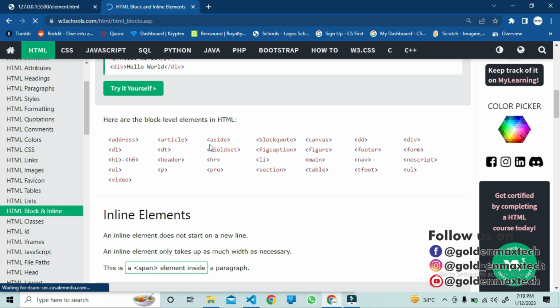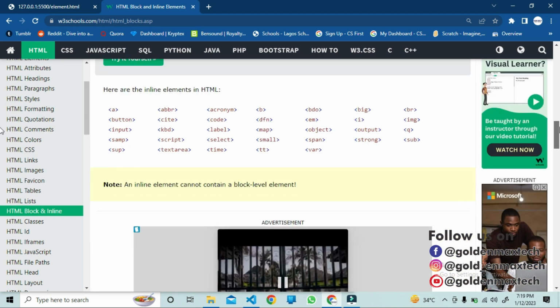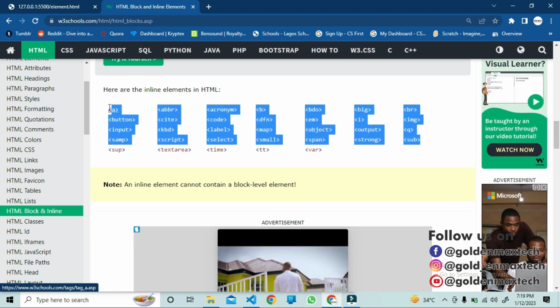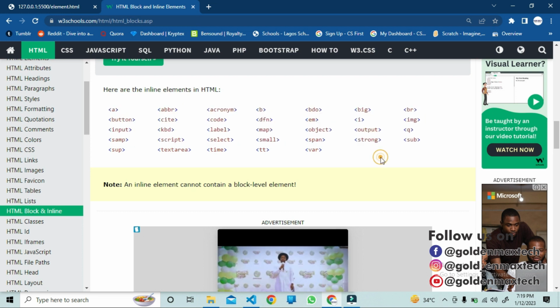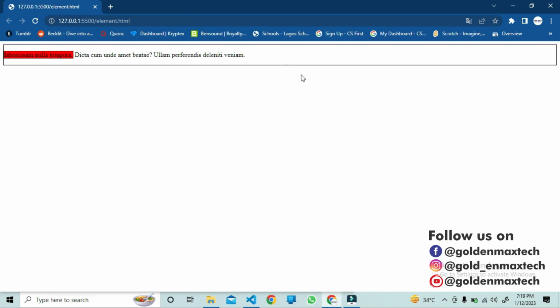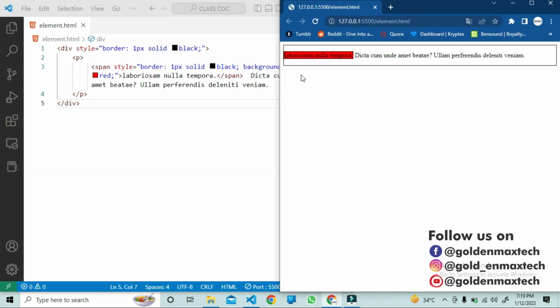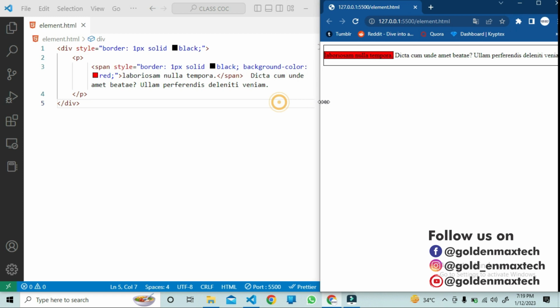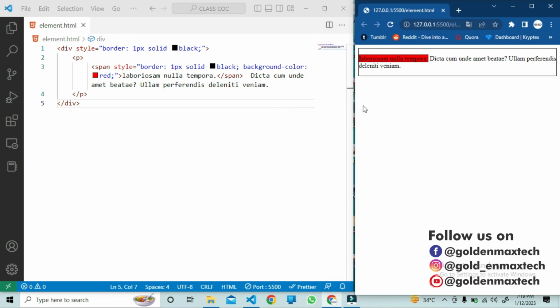We have address, article, aside, fieldset, hr, header. We have div that we've used here, footer, form. All these are examples of block level elements, and these ones below are examples of inline elements. So you can visit this website, and from there you gather more and more information about the two types of elements, block level and inline elements.